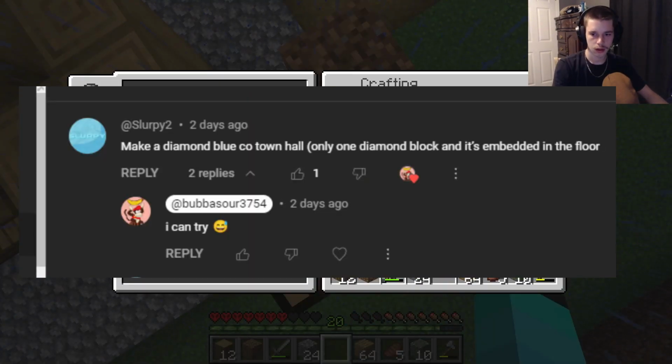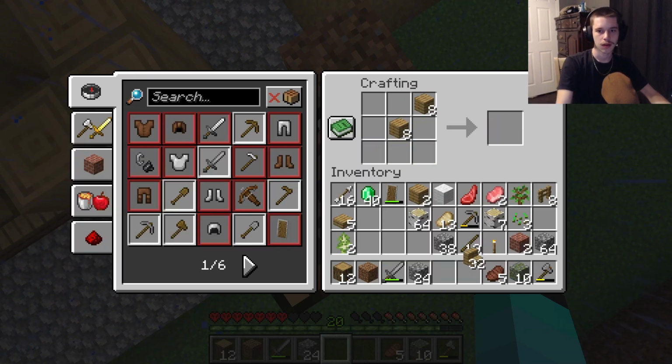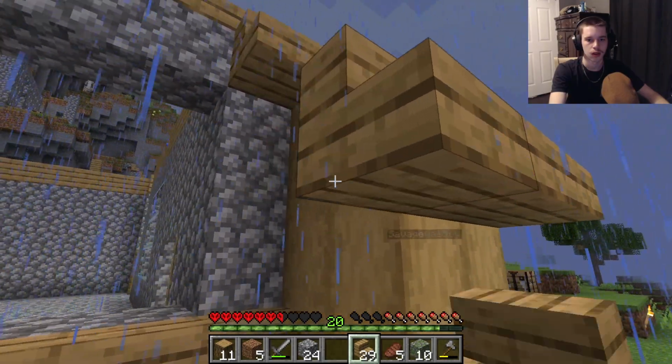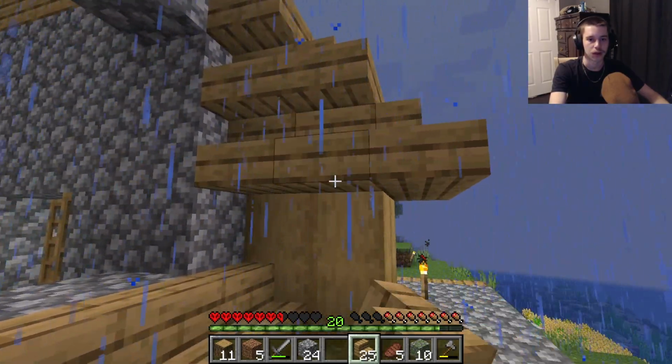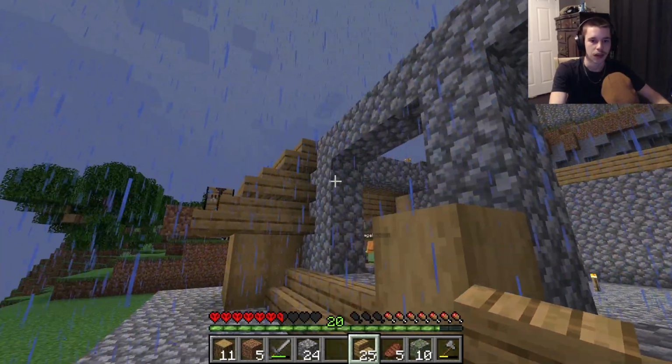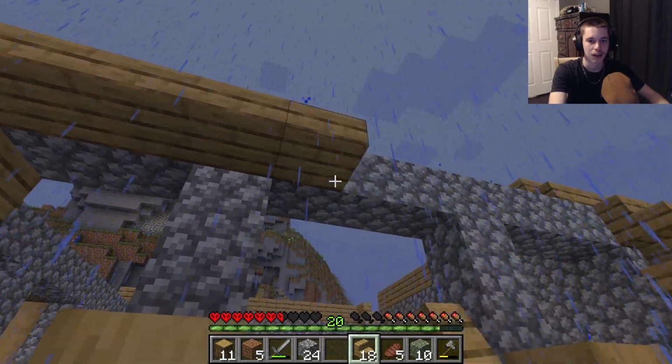That guy that commented to build a town hall is gonna be like, oh, sick. One diamond block it was. I actually did it. Dude, this actually looks really good. This is probably the best thing I've built ever. Look how good we just made that look. Dude, this is a nice build.